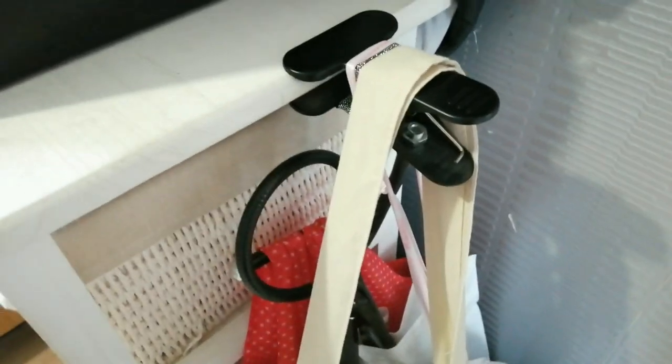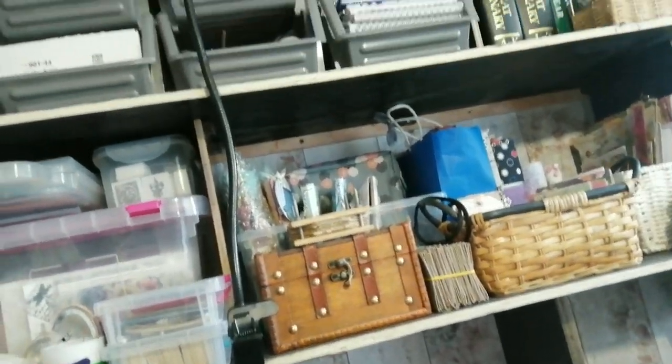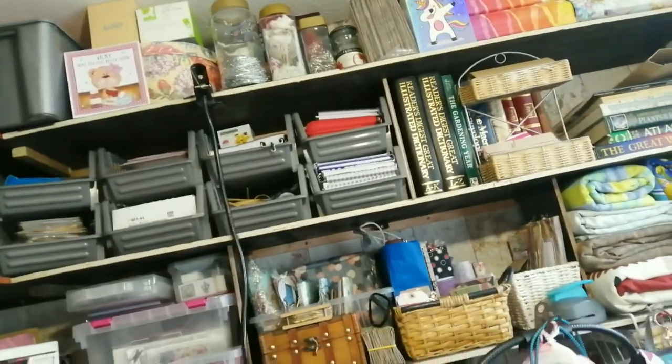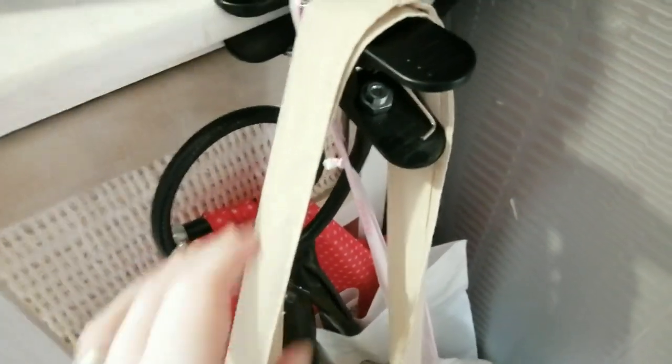Just a little bit of extra storage — an extra storage idea for you guys. This is an old camera tripod, one of those that you clip onto your desk and fold over. This one and another are the ones I originally started out with before I got the big one on the stand. Excuse all the mess in the background! This one was no longer needed after getting the bigger one, so it's been moved around a million times, and then I found a way of putting it to good use.